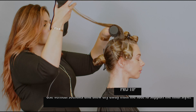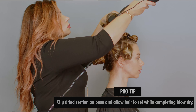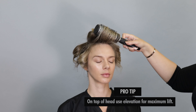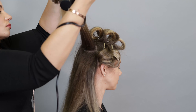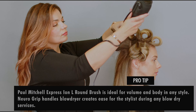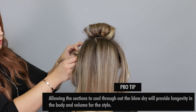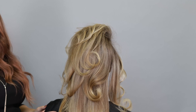Now that we have the side sections clipped off and those hairline hairs have been controlled in the blow dry, it's time to work into the top section. Elevation is key here — I really want to be working 90 degrees off the head to get that maximum volume, and again we're going to be clipping these sections as I work through to the front. I'm going through with my Expression Large brush and the Neuro Grip dryer. This dryer is a must-have for round brushing because it's so lightweight and makes it really easy to control the blow dry. The great thing about this technique is that these front sections have had more than enough time to cool and set in that bodified position, so there's no cool down time needed.